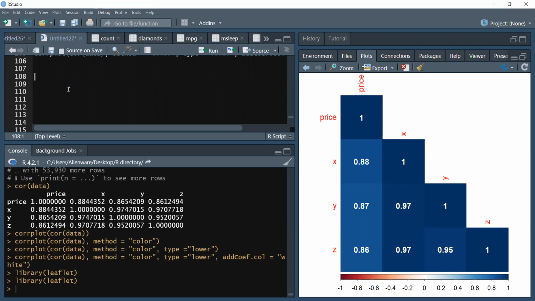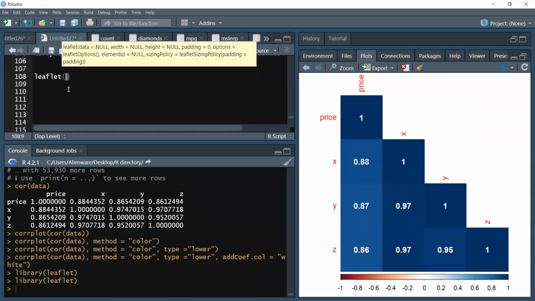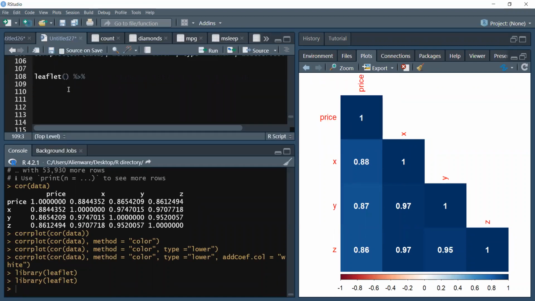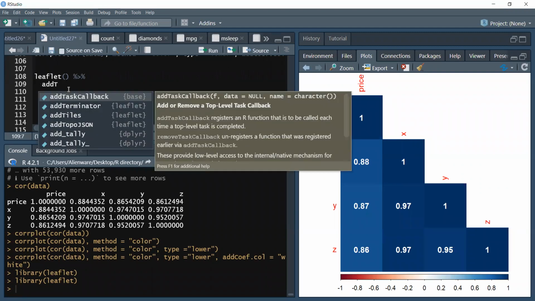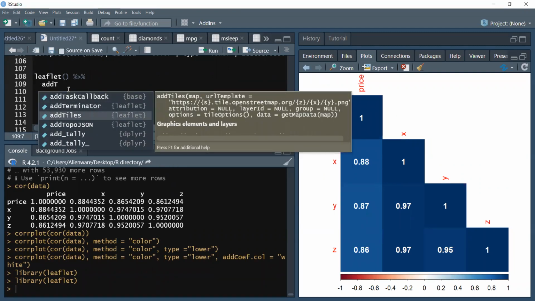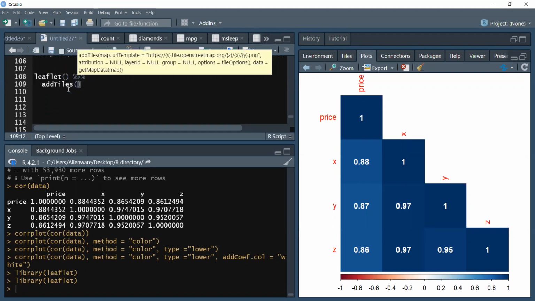So let me call the library first. I've called the library now. Let's say leaflet. Let me call that. Now let me add tiles. Yes, add tiles.